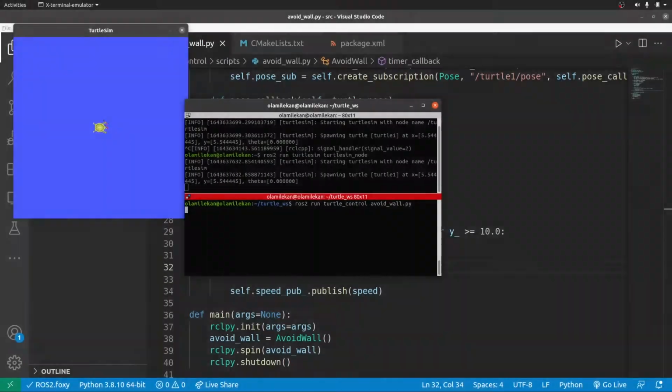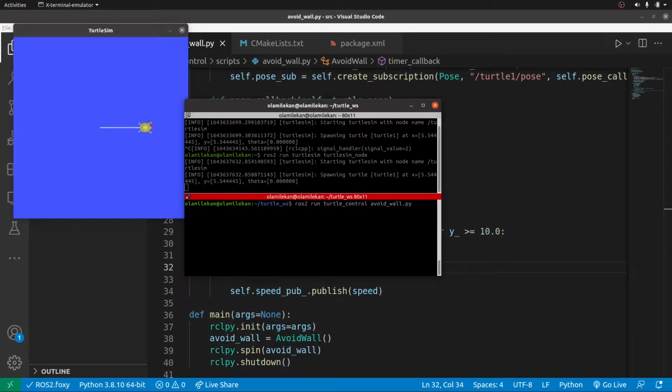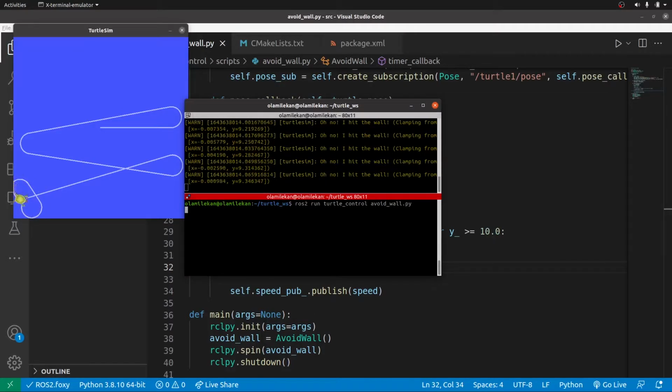Now that we've created a package in the previous video, let's write a Python publisher and subscriber node that makes the turtle in the turtle sim avoid the walls of the turtle simulator. It's good to have a prior knowledge or understanding of how your ROS program will work before starting to write code. One thing you want to establish first is what type of interface or communication is needed to run your code. In this case, we want to know when the turtle is close to the wall.